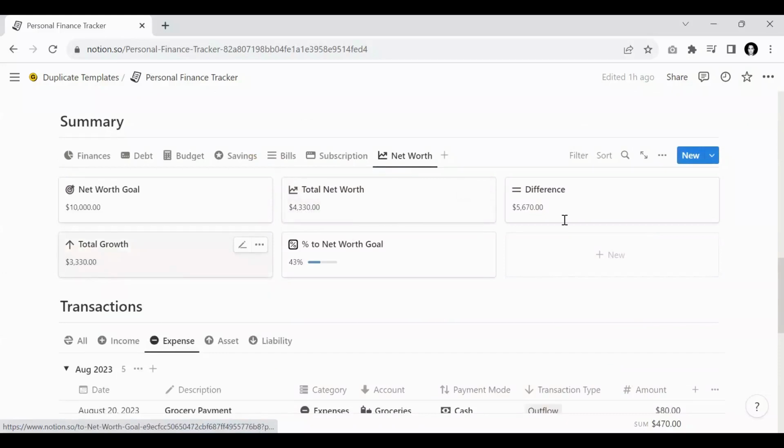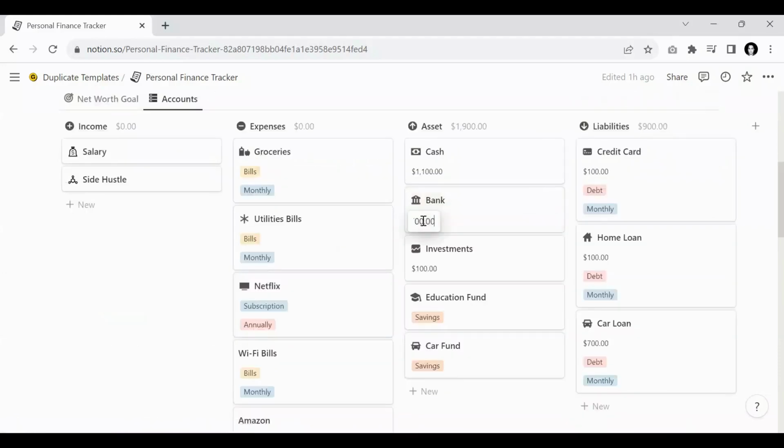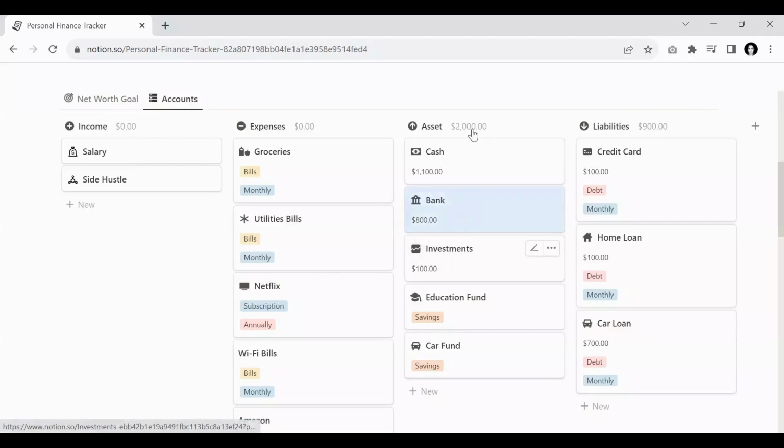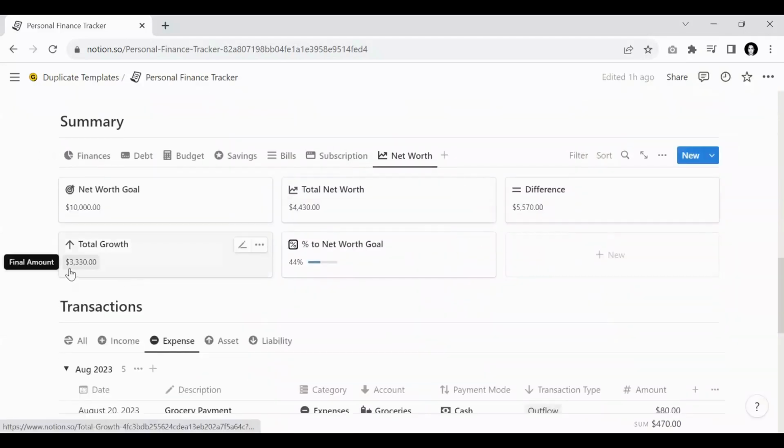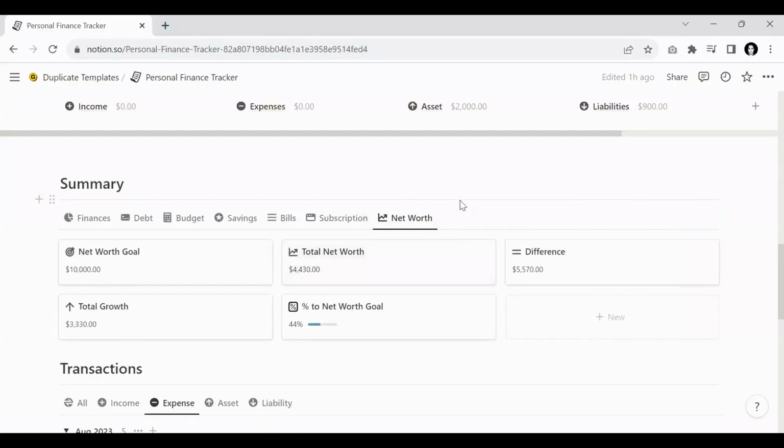As soon as you change something over here, it will also get reflected everywhere. So let's say I'm changing it from 700 to maybe 800. Okay, so the opening balance is also getting changed. This is 2900 right now, and this will also get reflected within some time, as it takes some time to update. Okay, so this is how you can track your net worth status.